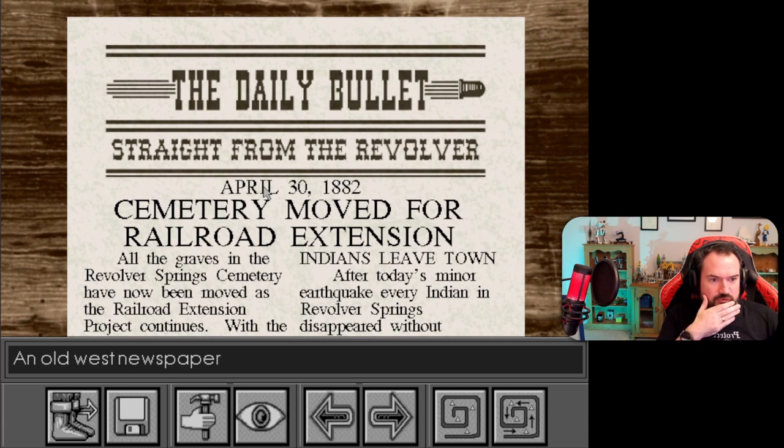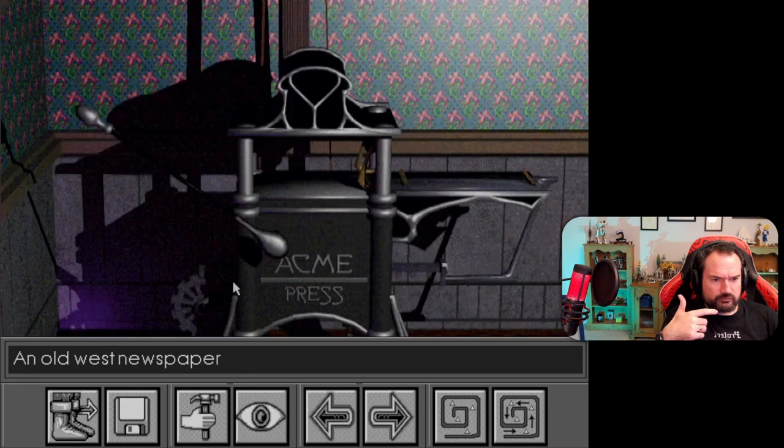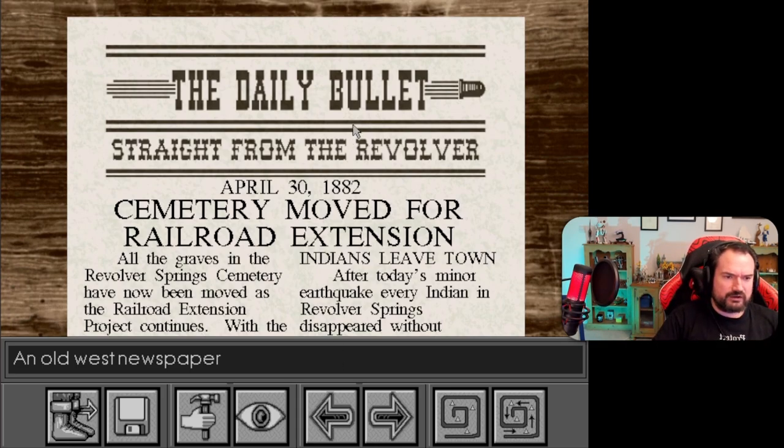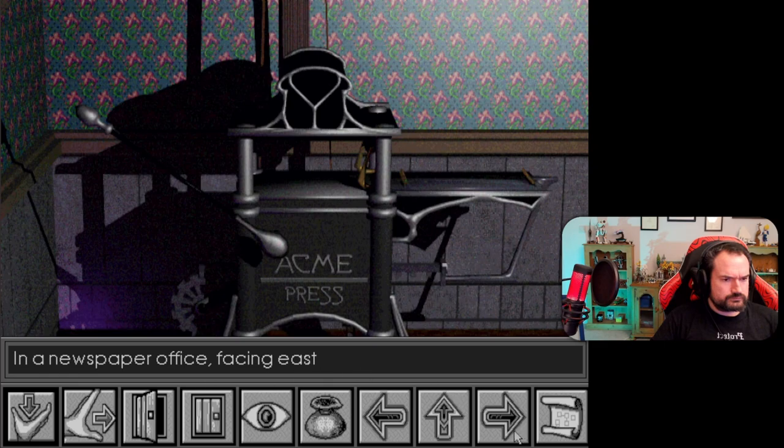This is the Daily Bullet, straight from the Revolver. April 30th, 1882. Cemetery moved for railroad extension. All the graves in the Revolver Springs Cemetery have been moved as the railroad extension project continues in town. After today's minor earthquake, every Indian in Revolver Springs disappeared. Wait, how do I read more of it? How do I read more of this? Sorry, I'm confused. All the graves in the Revolver Springs Cemetery have now been moved.